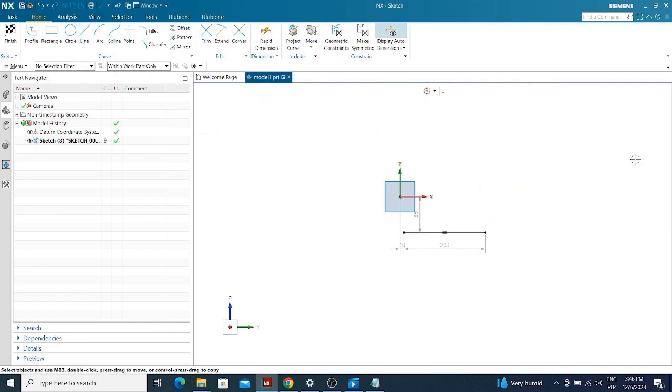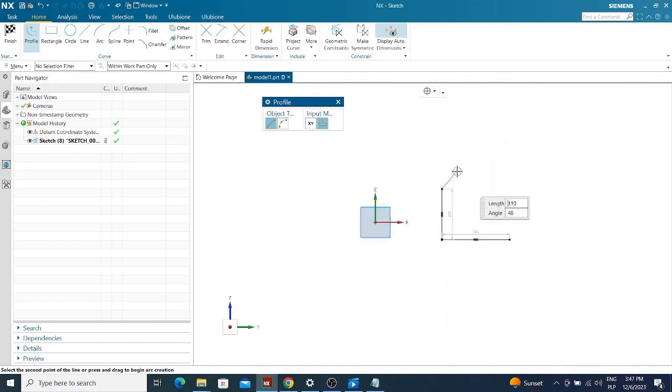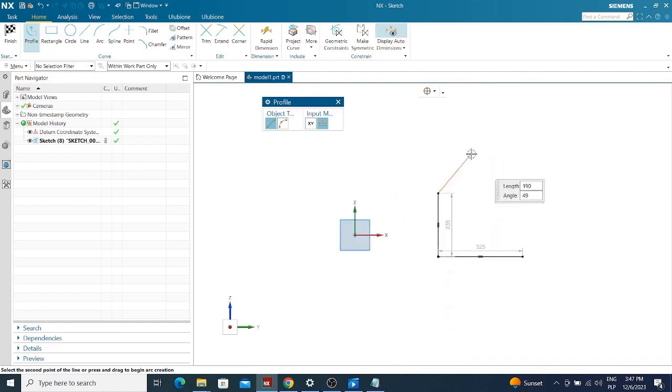With the help of Ctrl-Z, I'll undo these lines, and now I'll show the difference in how profile works. After clicking profile, without lifting the cursor, I just need to click once, and a second line appears immediately, which I can draw. And besides that, if, for example, I now move the cursor to the right side, return to the last point, hold down the left mouse button, and then move to the right again, we can clearly see that I can draw an arc shape. I click, now I close the profile, and now we have completed the action.